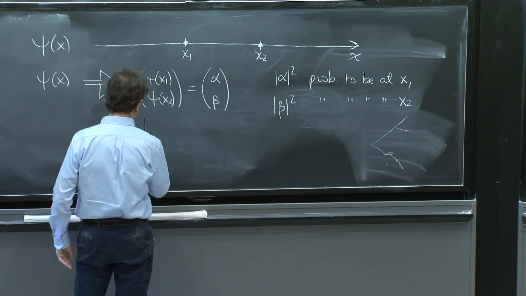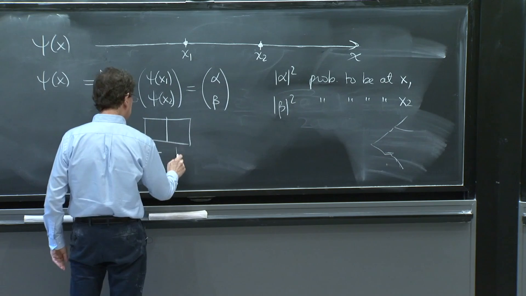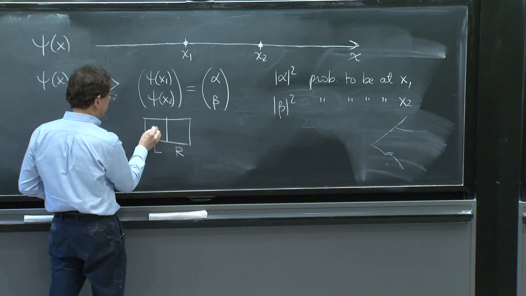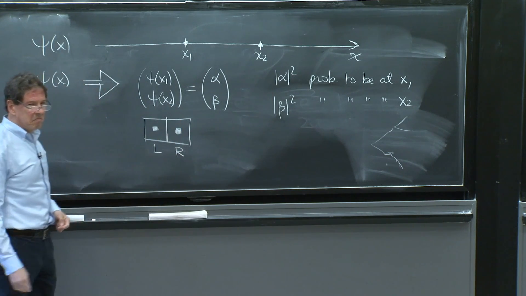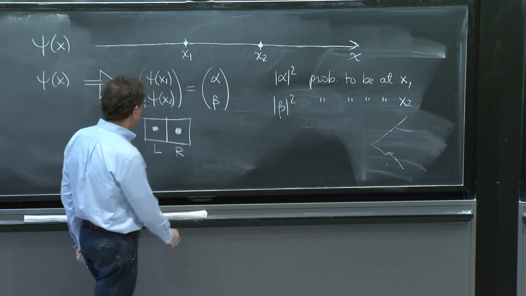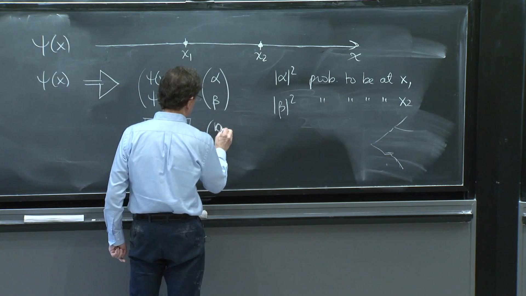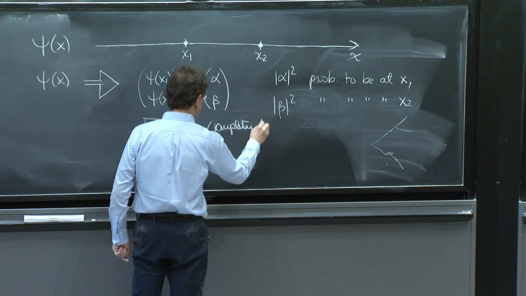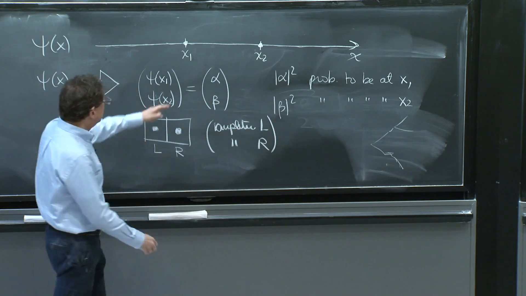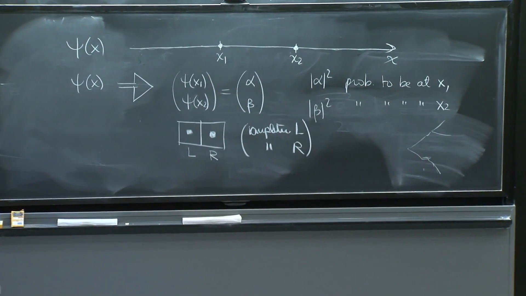But now let's relax our assumptions. It could also mean, for example, that you have a box and a partition. There's the left side of the box and the right side of the box, and the molecule can either be on the left side or on the right side. That's a fairly physical question. So here you could be probability, the amplitude to be on the left or amplitude to be on the right, a two-component vector just like that. One would be the amplitude to be in either one, and maybe that amplitude changes in time.